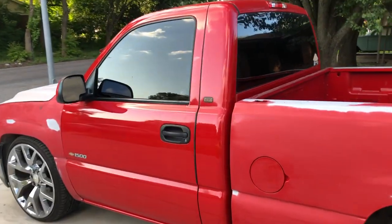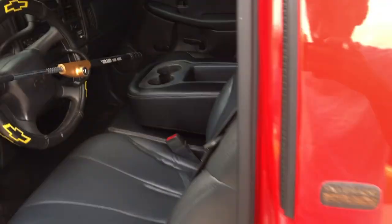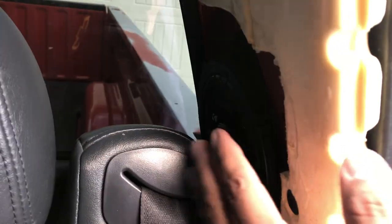Alright guys, so I'm gonna show y'all basically the finished product. It really isn't because of this piece. There's a speaker that's supposed to be on the door that's on the panel, but we're gonna switch it eventually. But this is basically the finished product.